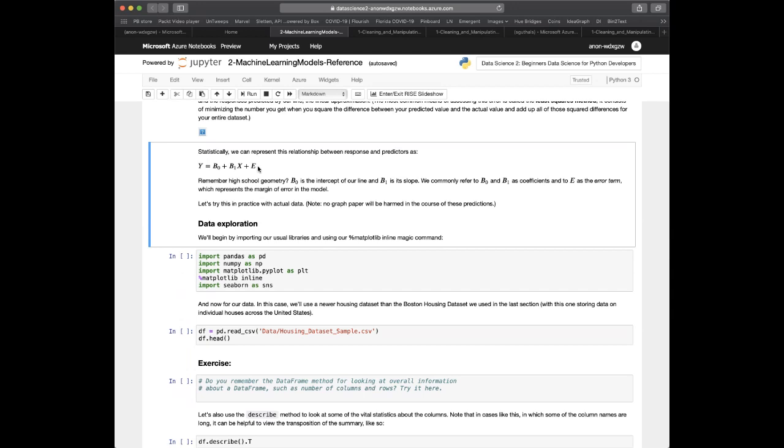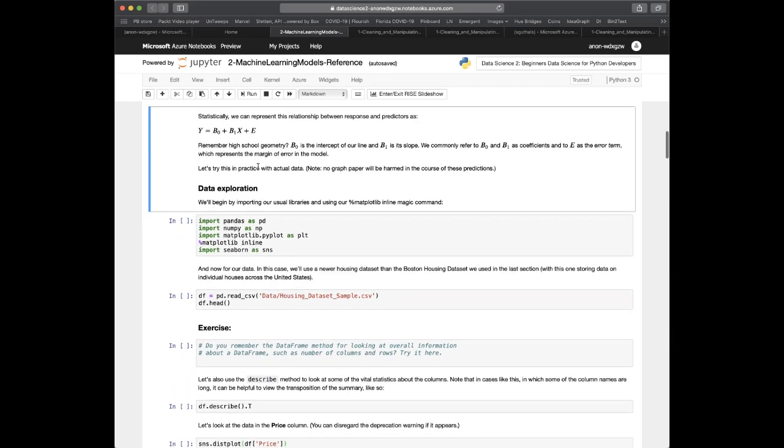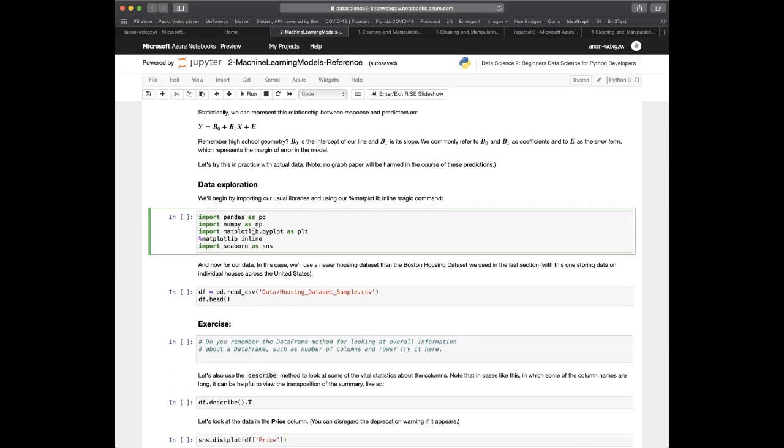Because there's probably always going to be some kind of contribution that you're not aware of, that's not part of your model. So we're just going to assume that there's some error constantly in what we're dealing with. And our goal for machine learning is to try to minimize that error. So let's see this in practice, and I think it'll be a lot clearer.